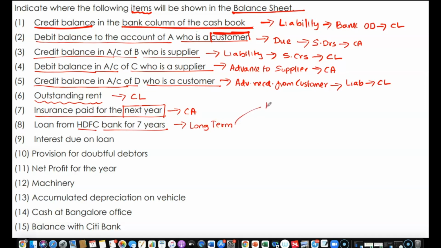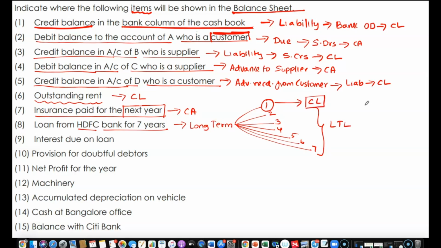the payment will be like this. In the first year you have to pay something, second year, third year, fourth year. So you have to pay like this every year. So when the loan is taken, what is immediately payable in the following year, that will be classified as current liability, and what is payable after 1 year will be classified as long-term liability. Okay, because you have taken a long-term loan, that does not mean you have only long-term liability, because some portion of the loan, if it is repayable within next 1 year, has to be classified as current liability.